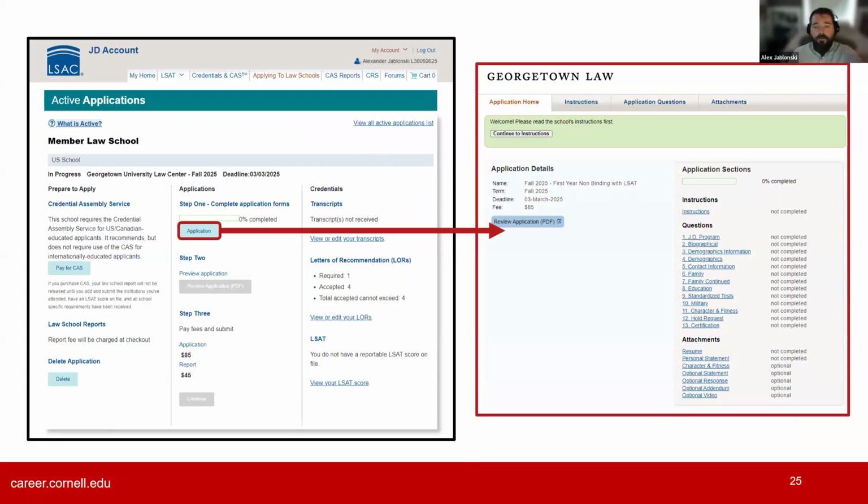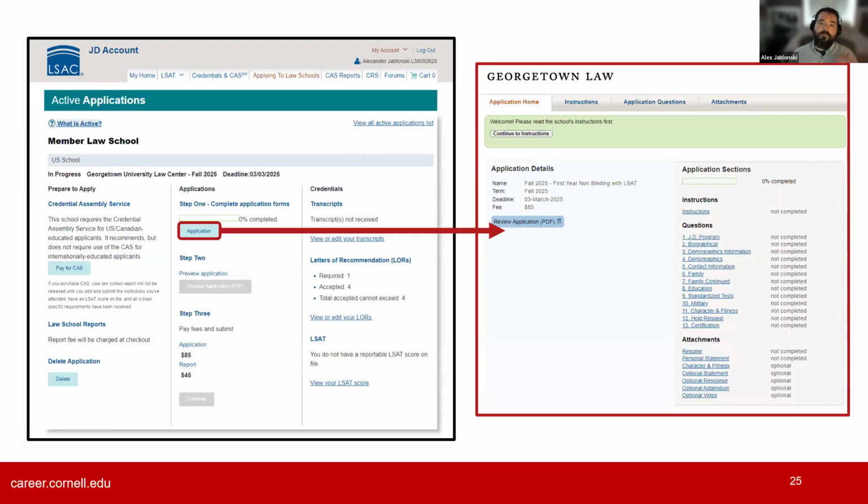So you go here, you'll click application, and that gets you this on the right-hand side, which is what the application form actually looks like, and you go through the various sections. You can see here on the left-hand side, there's step 1, you have to complete the whole form. Step 2, you look at it. Step 3, you have to pay your fees and continue and then apply.